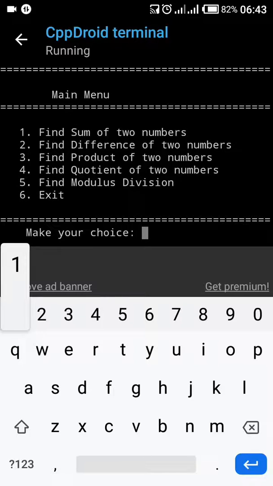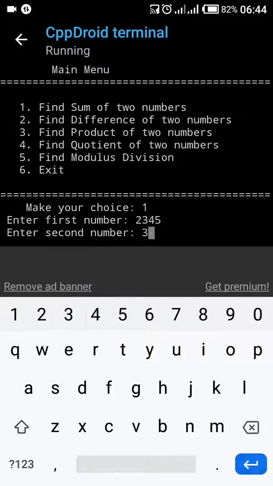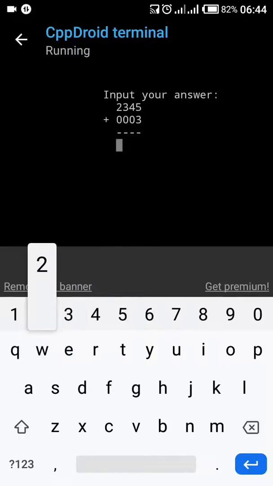Okay, let's try to put a wrong answer. 2 3 4, then 3, then we say 2 2 2 4, like that. This one is a wrong answer, because the correct answer is supposed to be 2 3 4 8, but I've put 2 3 3 4. So let's see.